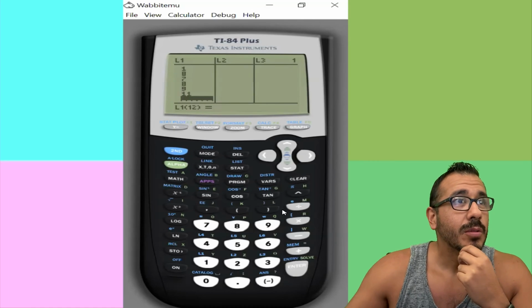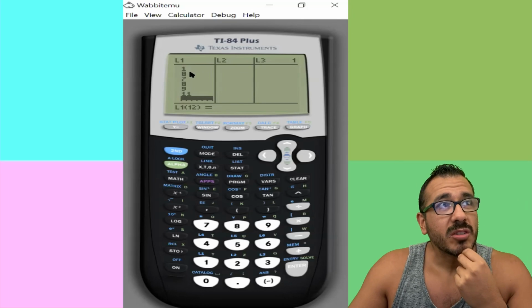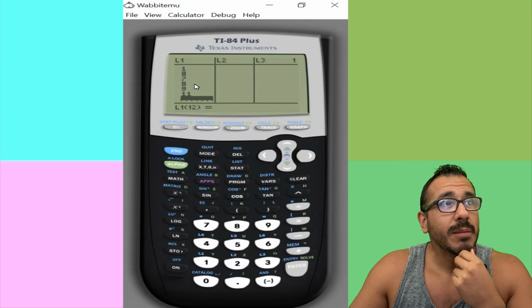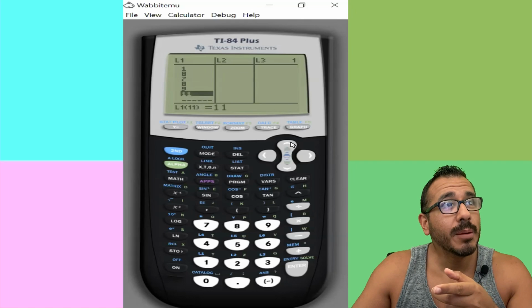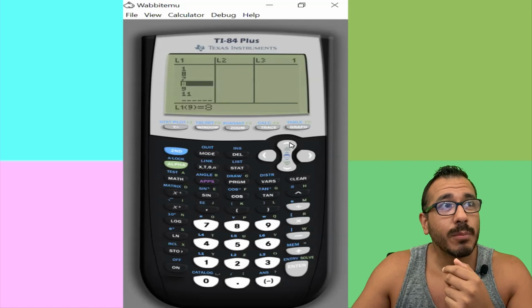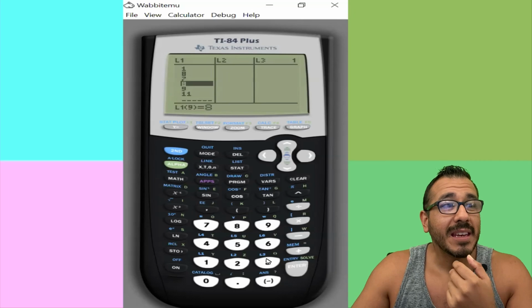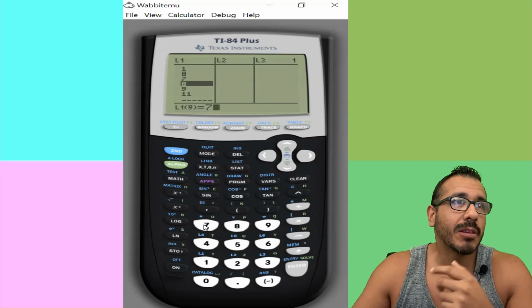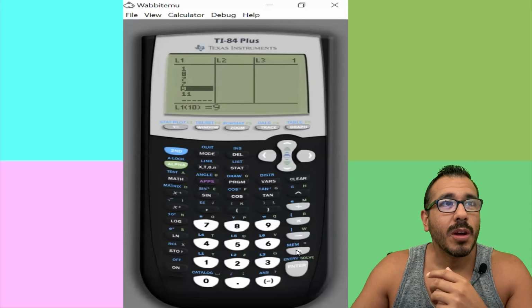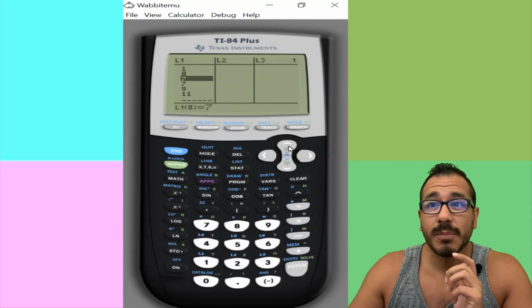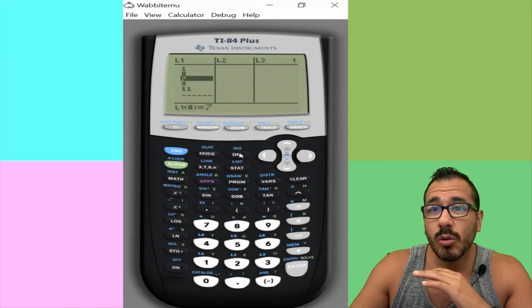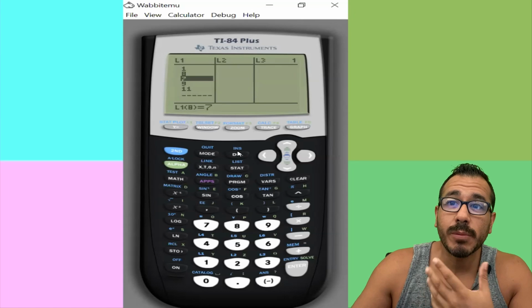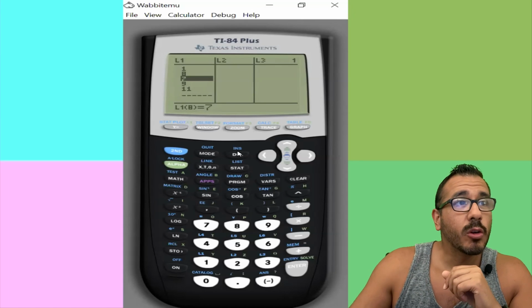All right. So once you have your numbers in L1, just a reminder, when you're using this calculator, let's say we made a mistake on that 8. Just like we did in our tutorial of the app, I would go up to this number 8 right here. I'll hit enter, and if I needed to replace it, I would just replace it, let's say, with the number 7. I don't have to hit delete, because a lot of people make the mistake of highlighting it just like I did here and hitting delete, but look what that does. That totally wipes it out. So you don't want to do that when you're replacing a number. Okay, so that's one of our quick little tips for you.